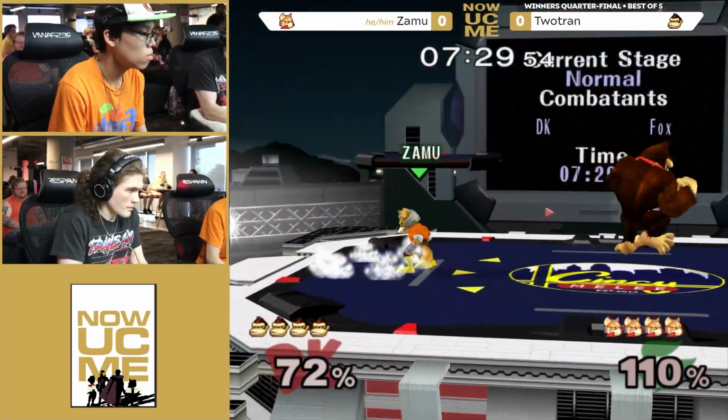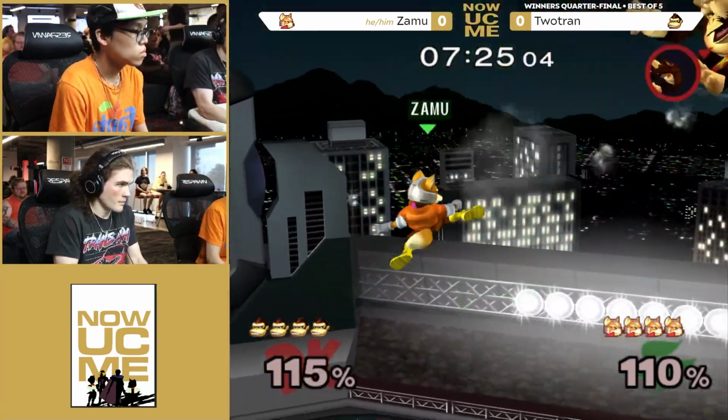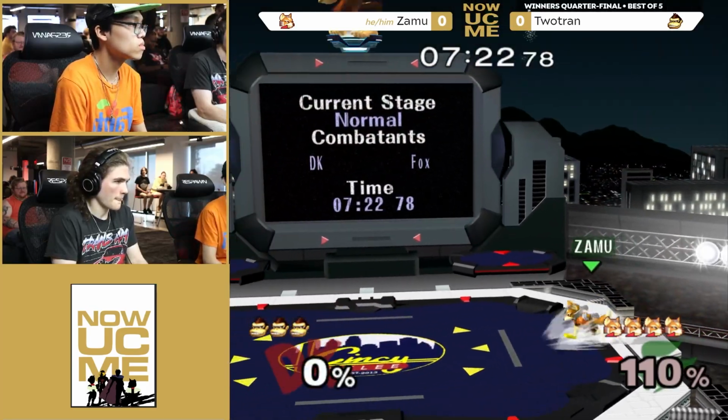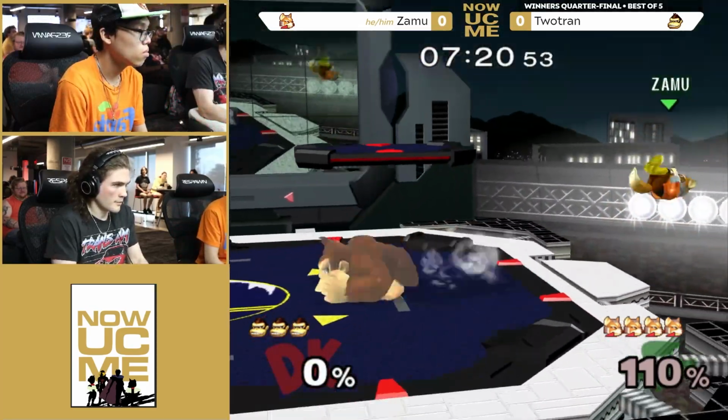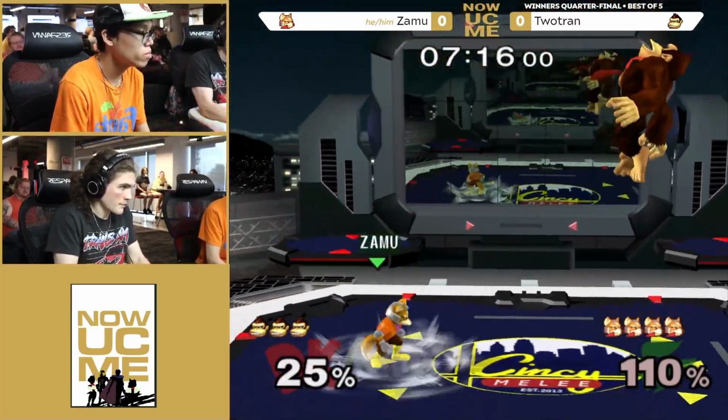Zamu with the tech chase situation. It looks like we're resetting the neutral. Unfortunate drop here from Twotran. Let's see if we can pick it back up. Fantastic DI, but even better coverage. And Zamu with the back air is going to clean up that first stock. 110%, definitely kill percent for DK.